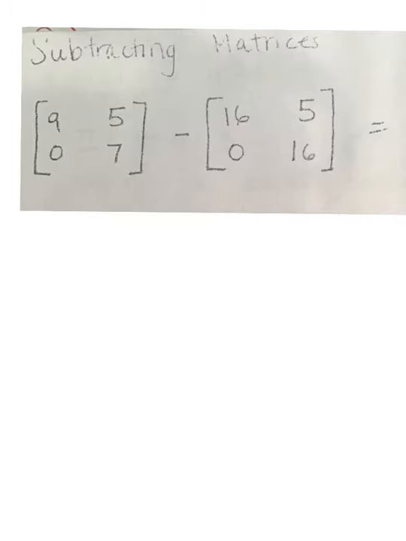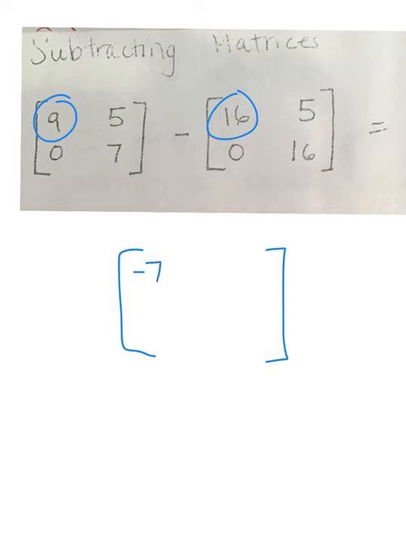Sorry, the picture's a little grainy on these, but in case you can't read the top, it says subtracting matrices. So now we are doing the same thing, except we're subtracting instead of adding. So our answer is still going to be a 2 by 2, just like the problem is a 2 by 2. But now we're subtracting. So 9 minus 16 this time. 9 minus 16 is a negative 7. When you're getting into all these funky numbers, you might want to have a calculator out with you to help you along with these problems. 0 minus 0, 0. 5 minus 5, 0.